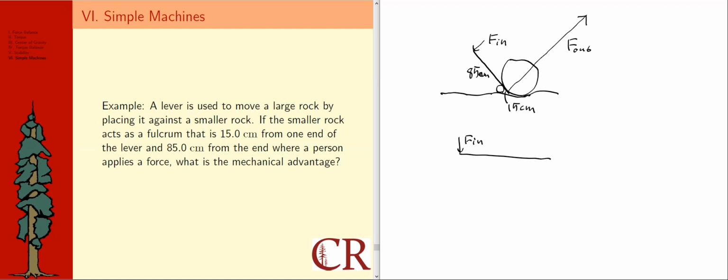But if I'm drawing an extended free body diagram, I should only be looking at forces applied to the lever. So really, by Newton's third law, the rock applies a force back on the lever. So I'm going to draw F out, the paired Newton's third law force, but I'll still label it as F out here, pointing down towards the lever, just because I want to make sure I'm consistent about what system I'm using. And then the fulcrum is going to apply some larger force. It has to balance out these other two forces, so its length should be equal to the sum of the two lengths of these. I might be a little short on that here.